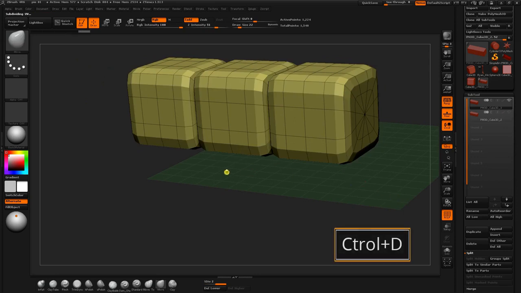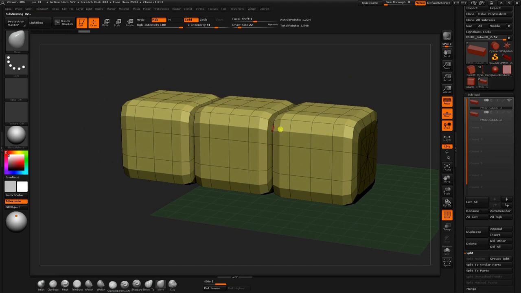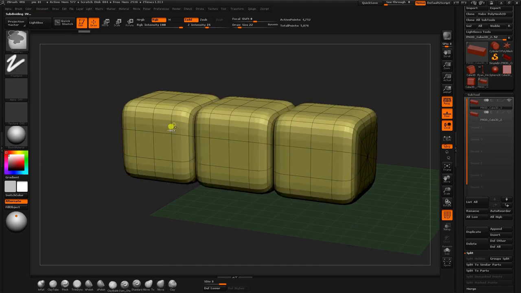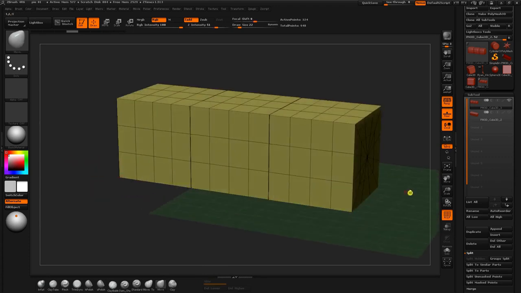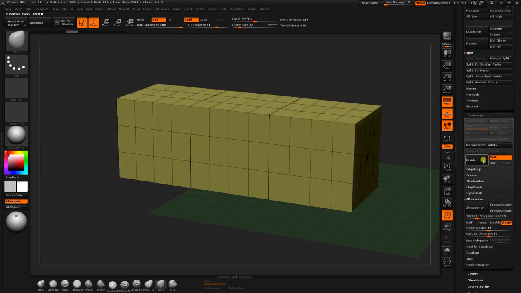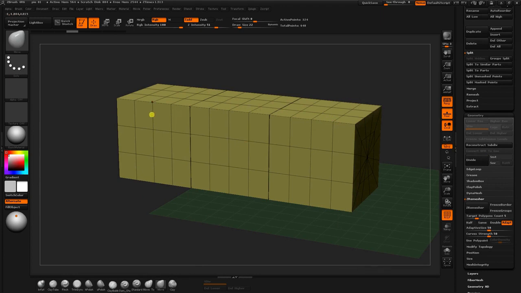Control D. One subdivision. But I'll show you something. I don't want these borders to be smoothed. If I keep applying subdivisions up to 4, we can notice the borders get too round, and that's not what I want. So let's go back on the actions, and I'll hit this button to disable that option. What it does, enabled, is to smooth the subdivisions. In this case, since I've disabled it, I'll apply Ctrl D. ZBrush has applied the subdivision without smoothing anything on the mesh.